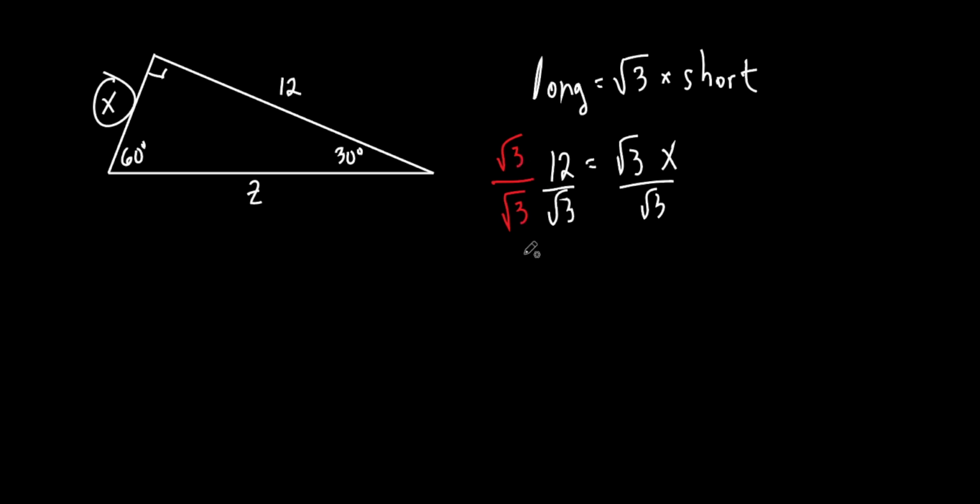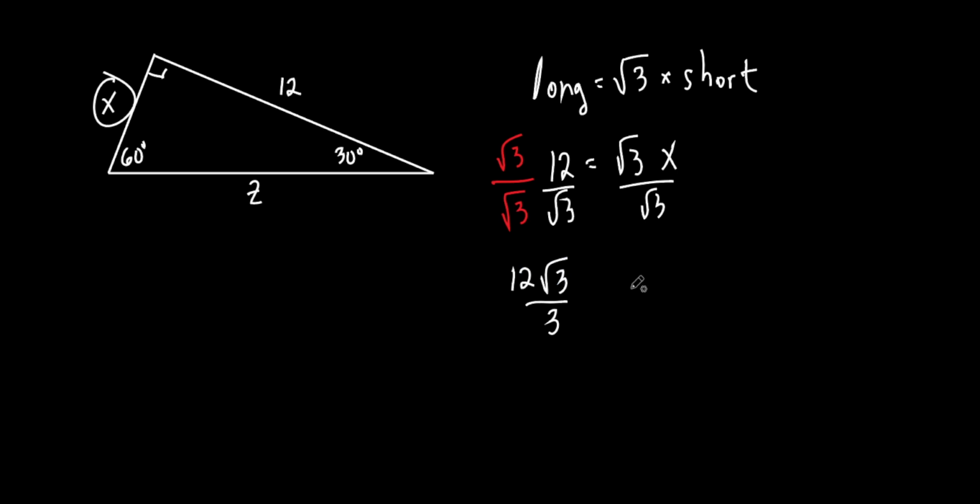So let's continue. Let's do the bottom. What's the square root of 3 times square root of 3? Just do it in your head without even thinking. It's a square root of 9. But anytime you have a square root times itself, what's your answer? It's just that number. So square root of 3 times square root of 3 is the same thing as square root of 3 squared, which means it's the 3. Got it? And how do I write the top? I always write the whole number first and then the square root second. So I write it like that.